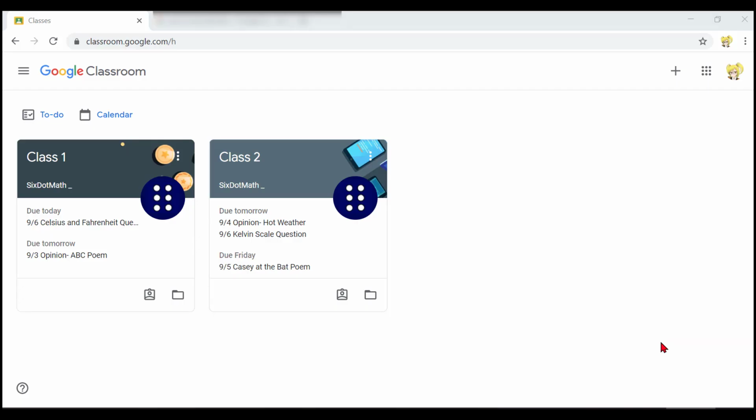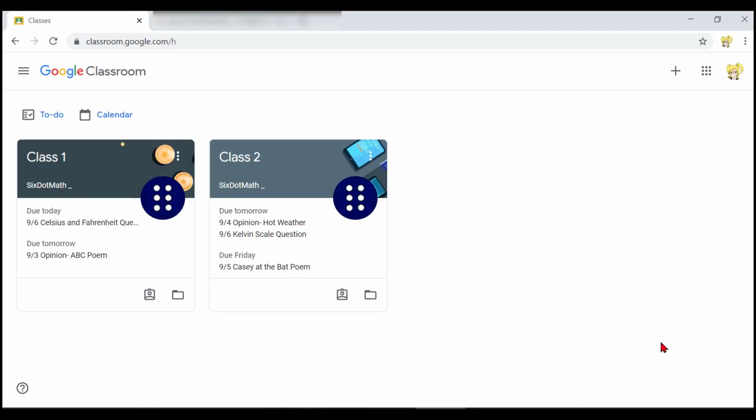So currently I am on my Google Classroom dashboard and I'm going to select a class from here. Remember, we could also select a class from the main menu. On the classroom dashboard, I'm going to navigate by H until I find the class that I want. I'm listening for class 1. And as a reminder, I'm navigating with NVDA, but the commands I will use are very similar in JAWS.